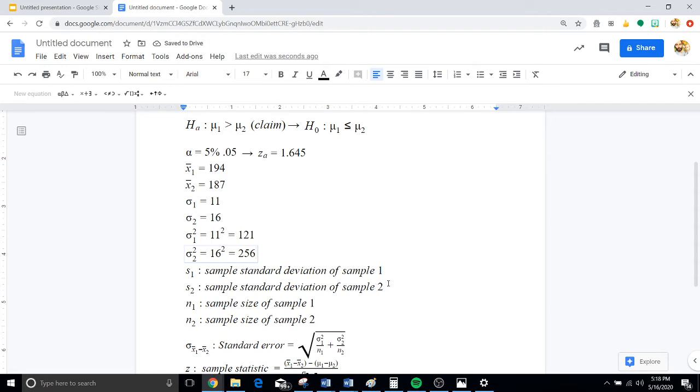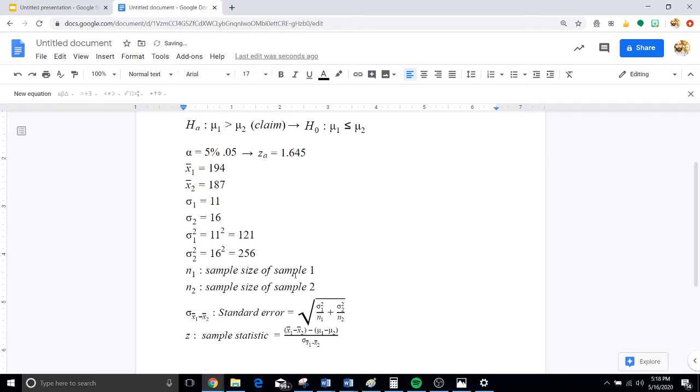All right, our sample standard deviations, well, they don't give us any. They just give us the population standard deviation, which is better than the sample standard deviation. So these are pointless. Sample size, we interviewed 15 Democrats and 15 Republicans. So let's just write down those numbers, 15 and 15. That's all the information we need. Now we can start plugging stuff in to find our standard error.